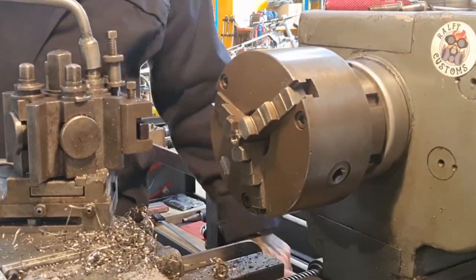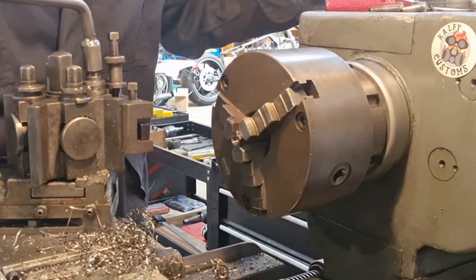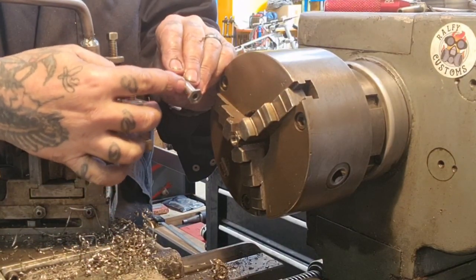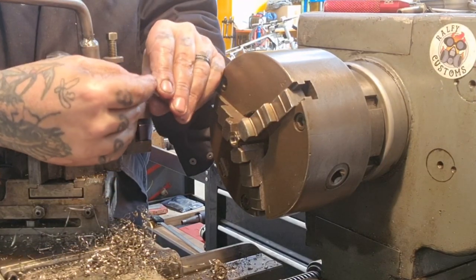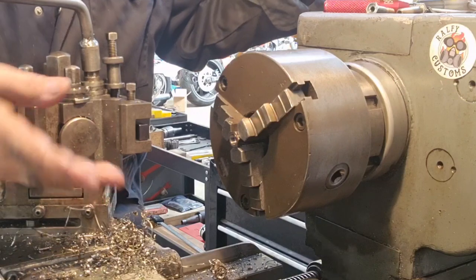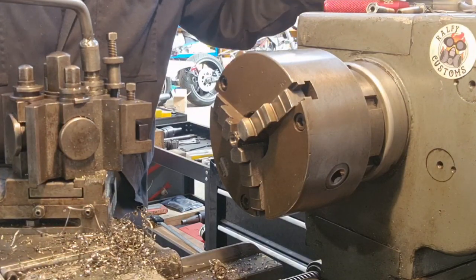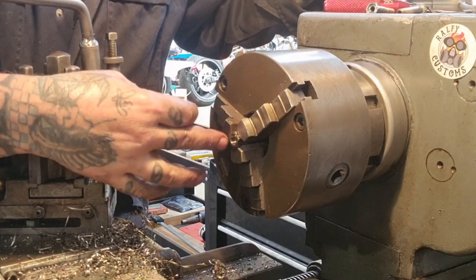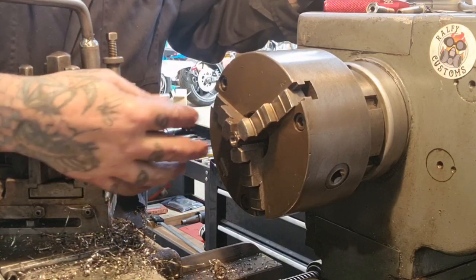Okay, no dramas. What I intended to do was bore down into the shaft. It's what I did on the test piece with an 8mm cobalt cutter. I picked the wrong one up, the 9.8, whatever it is, which is fine. It's not knackered the part, but it parted it off. It broke this off free of the shaft before I wanted to.